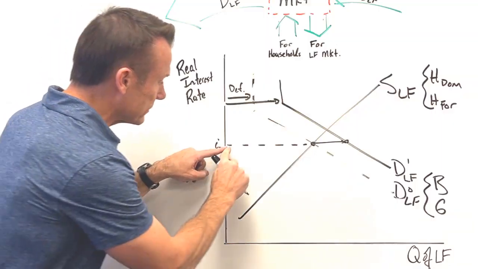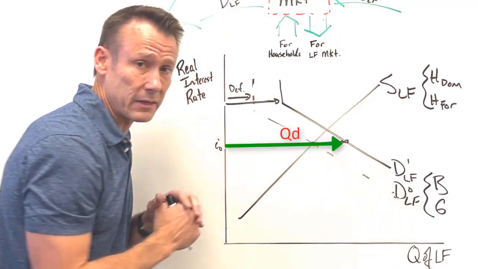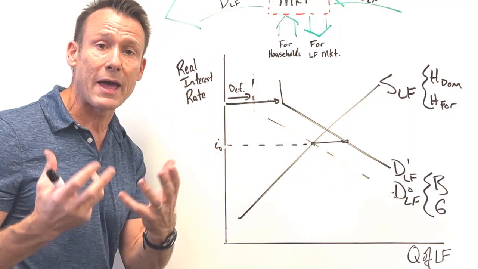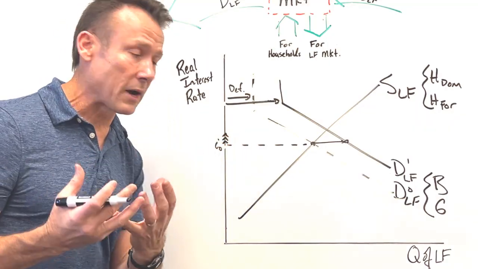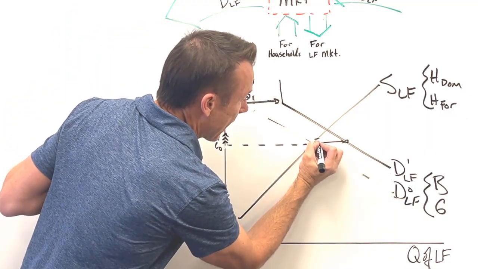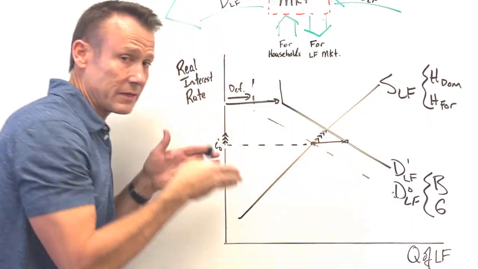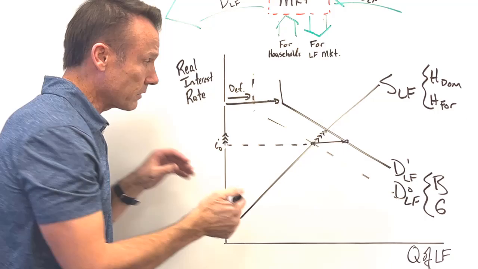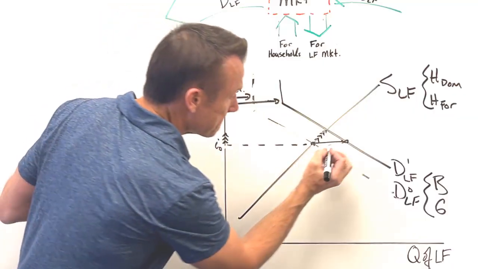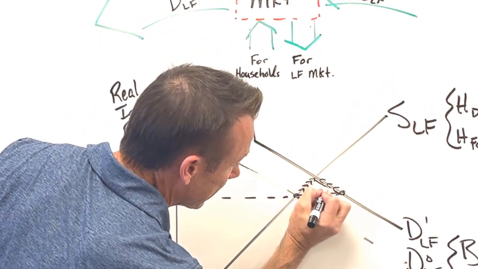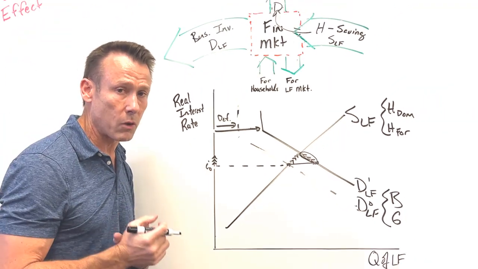At existing interest rates, the quantity supplied of loanable funds is less than the quantity demanded of loanable funds. We have a shortage of loanable funds. What happens when you have a shortage of anything? The price of that thing begins to go up. Now, as the price goes up, households, both foreign and domestic, are going to increase their savings in this loanable funds market. You can see that right there. They're responding to the higher interest rate. But also, businesses are going to borrow less. That's right. This portion right here is the crowding out effect. That is businesses borrowing less.